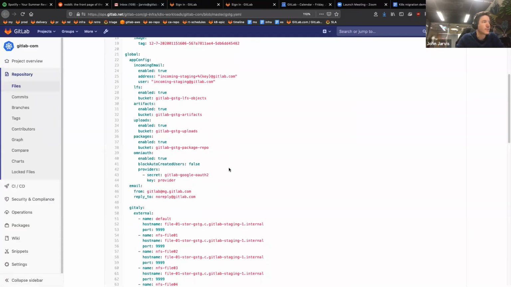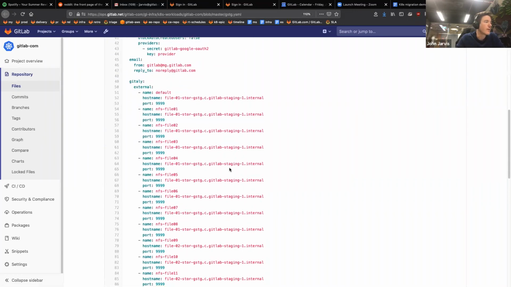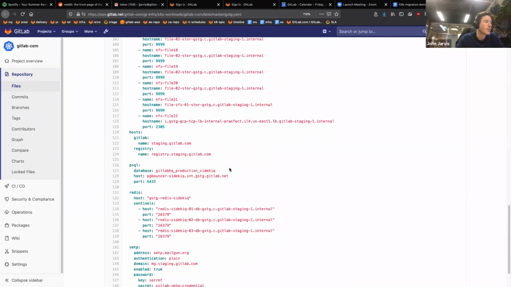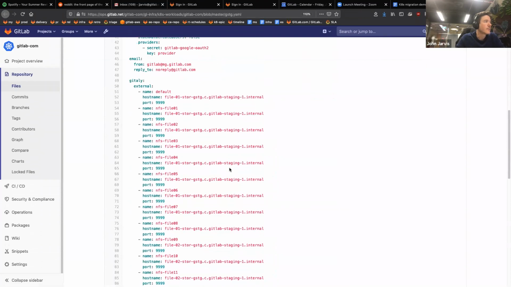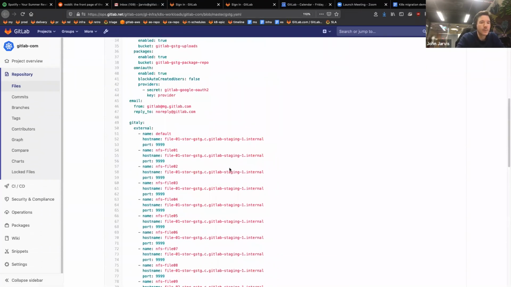I can give you a quick look at the configuration. There isn't much to see here just because we already have this configuration for production, but what is clear is that there's a lot of config that's duplicated between Chef and the Kubernetes cluster. For example, the Gitaly config and all of the shards, and this is going to be even more complicated for production. This is just for staging, where we have a single Gitaly node for all of the shards that were used at the time that we did the database import. We need to figure this out.